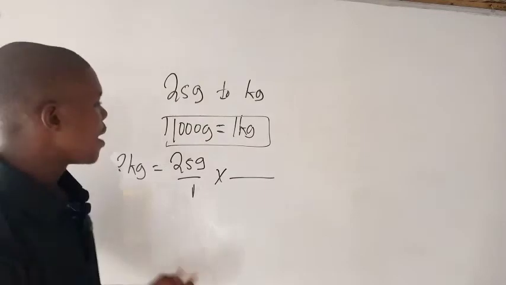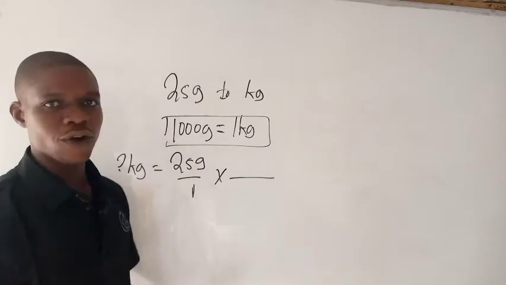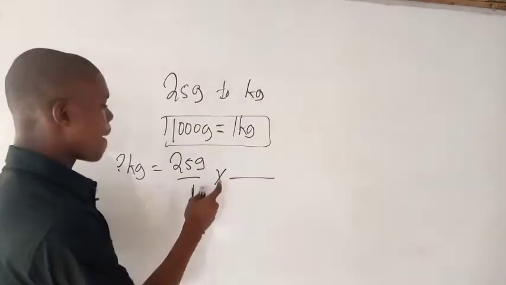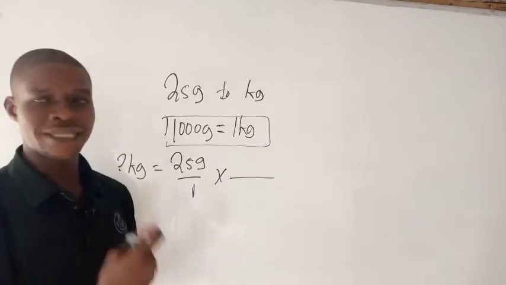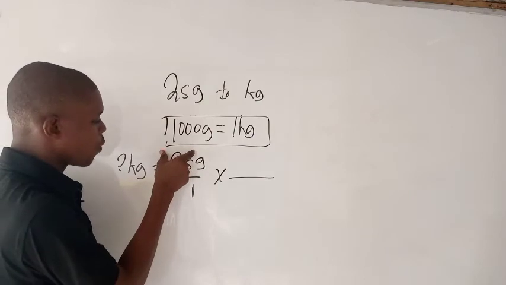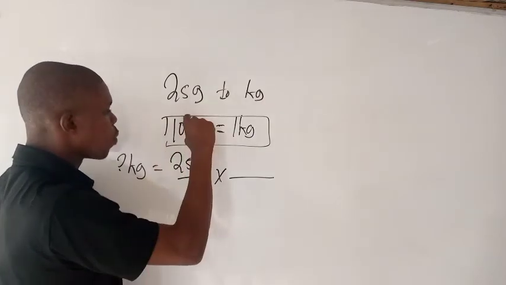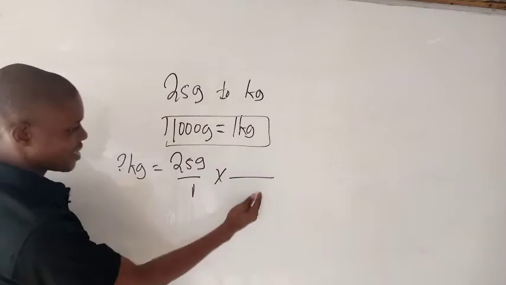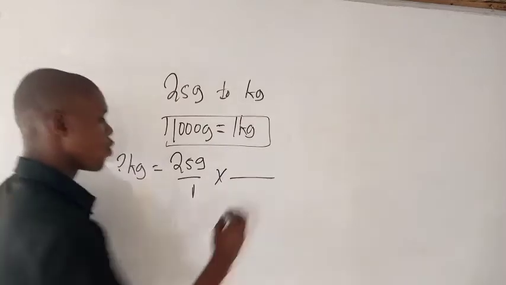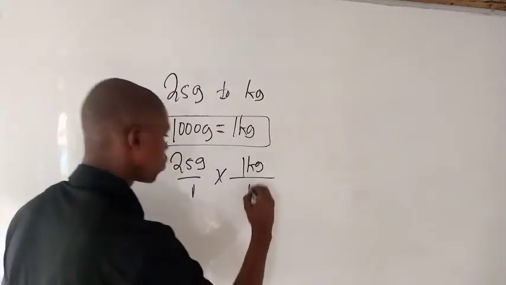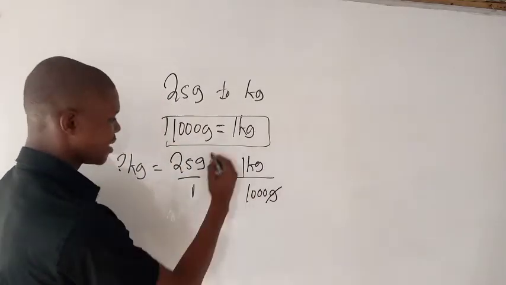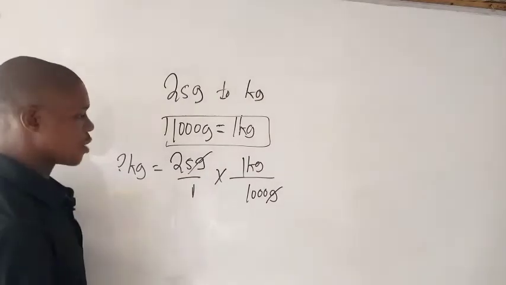Now I bring in my second step, or second rule. I must arrange it in such a way that the units cancel out, leaving the desired units. How do I do that? Gram is already at the top, the numerator, so this 1000 gram goes to the denominator so that gram and gram cancel out. Then 1 kilogram goes to the top. So I have 1 kilogram over 1000 gram. The main reason it is like this is that the grams go out, leaving my kilogram.